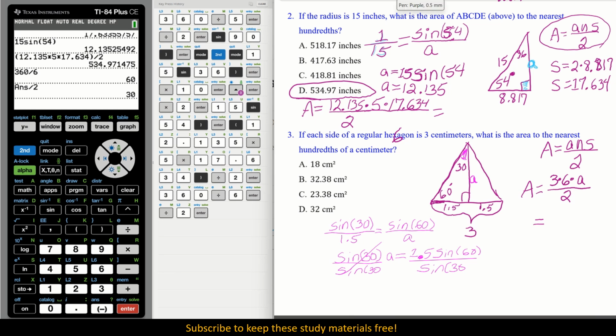Now, you can go ahead and say, well, we can cancel. So if we take 3 times 6 is 18, and divide by 2, we actually know that the area is 9A. Well, that's going to make things pretty simple. Let's go find what A is. We have it right here. Here we go. There's our A.